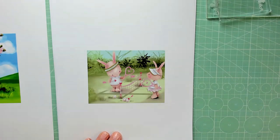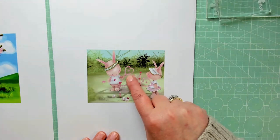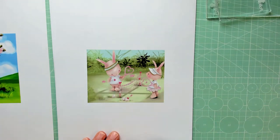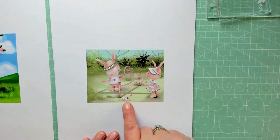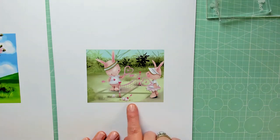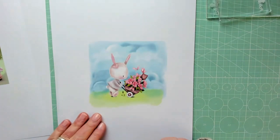That just looks fabulous, quite poignant at the moment with the tennis thing going on. But look at these adorable little tennis rackets with a little heart in the middle. They're hitting arrows backwards and forwards over the net, not the tennis balls. And look, there's a little arrow in the tennis ball. There's so much detail in these. And this particular image was actually Mr. Doodle's idea. He sometimes comes up with the most amazing ideas.